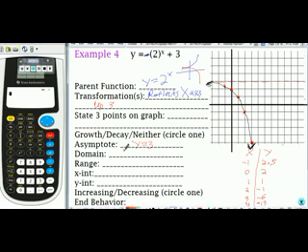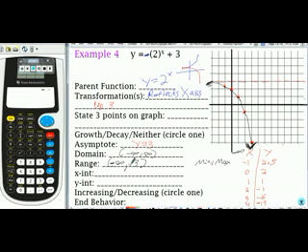My domain is the same, negative infinity to positive infinity for all exponentials. My range is restricted. Be careful on this one, guys. For range, start at your bottom, go up. Starting at the bottom, going up, first thing I see is an arrow pointing all the way down to negative infinity, so I'm going to start there. Remember, domain and range are always minimum, comma, maximum. Coming up, the last thing I see is I approach this asymptote at 3. I got to write that down. That's a barrier, and I can't touch it.